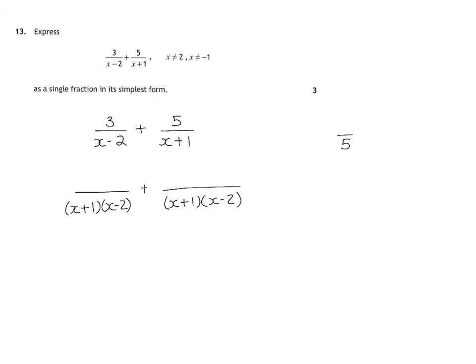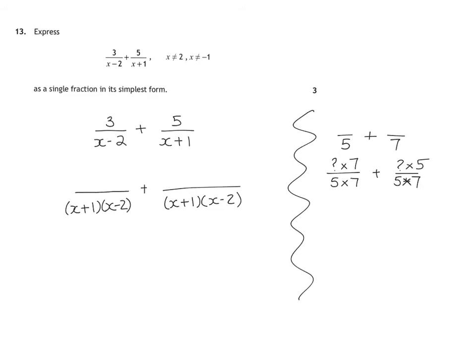So if we just had a fraction over 5 plus another fraction over 7, our new denominator becomes 5 times 7, and that one becomes 5 times 7 as well. All I've done there is I've timesed together my two denominators. So our numerators, we aren't changing the value of our fraction, so we need to multiply the numerator by whatever we've multiplied the denominator by as well. In this case, it's going to be whatever's on the top times by 7, and in this case it's going to be whatever was on the top times by 5, because the 5s don't appear in the original fraction on this side here.